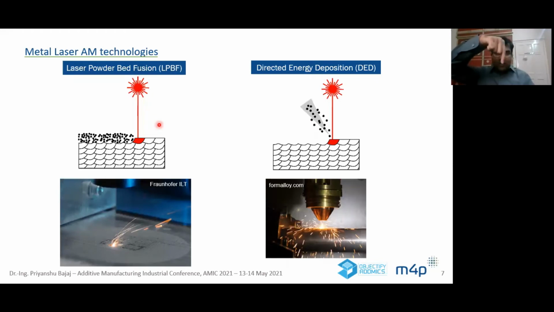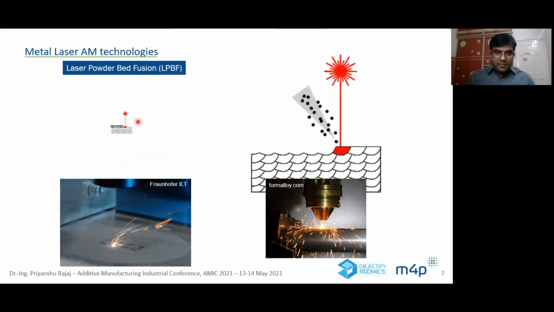Wherever the laser goes, I create a small melt pool and melt the material. In a DED process, I melt the material and I blow the powder along with the laser into the melt pool. But this is not the entire picture. It's more like this. Everything in LPBF is at least 10 times smaller. So the laser spot size, the melt pool dimension, the layer height, everything is at least 10 times smaller, but also the process speed is slow. But when I go to DED, everything is 10 times faster, 10 times larger, except for the cooling rate, which is here much slower than it is in LPBF.